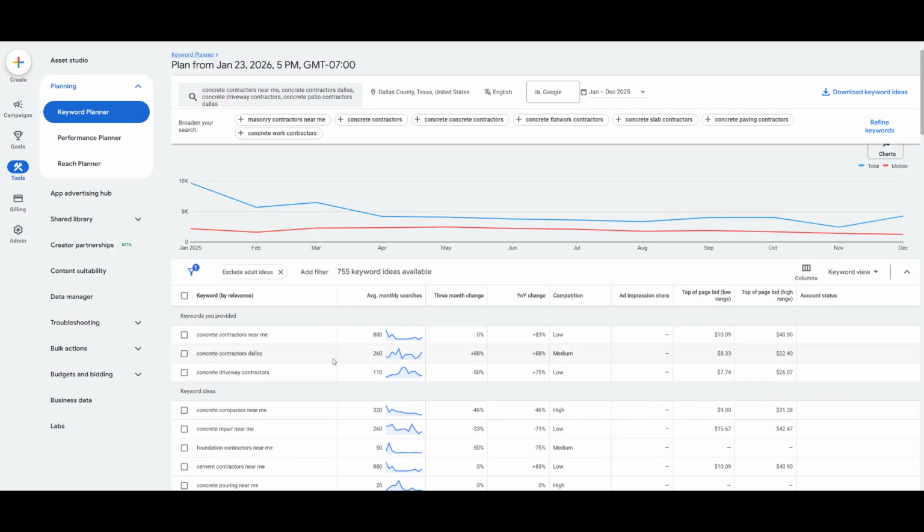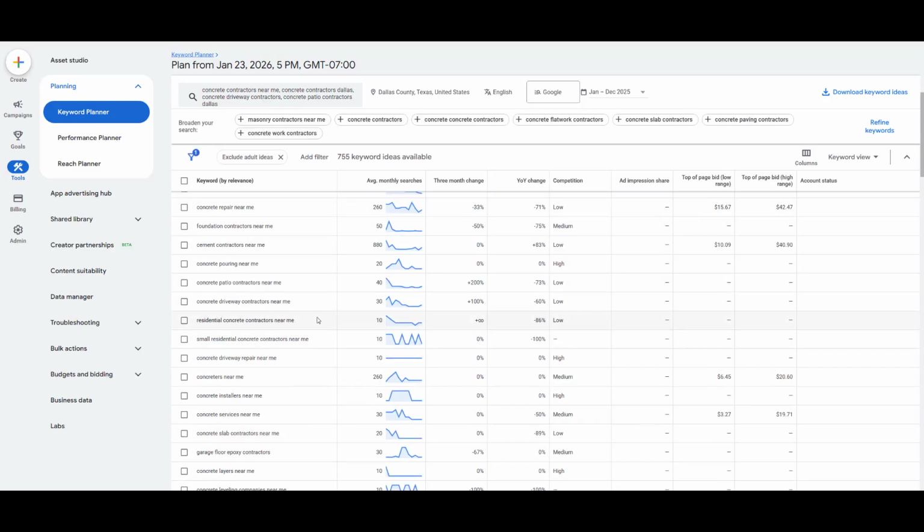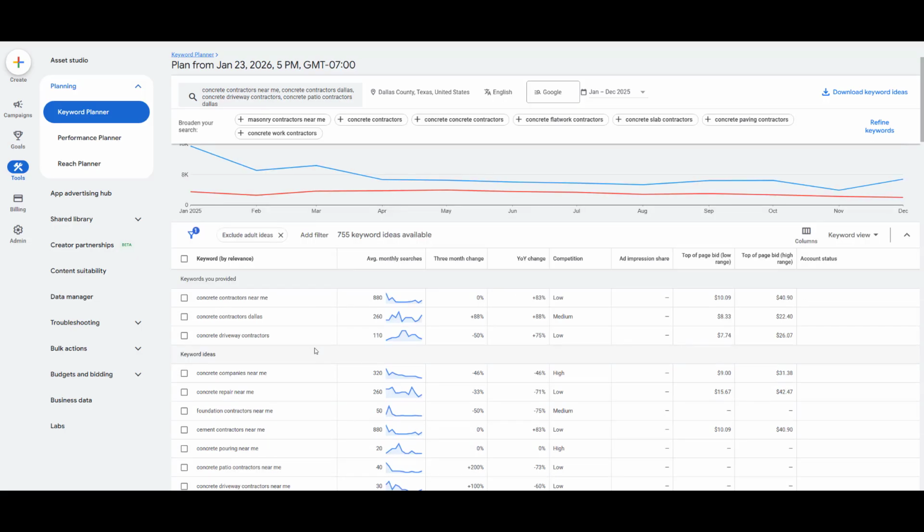By default, it will sort all of this by relevance. So these are keywords that Google thinks are going to be the most relevant for your business. But before we actually start assembling the list, we want to take note of, number one, what are the services that we want to advertise for? And number two, we need to understand that the types of keywords we want to go after are high intent keywords. So we don't want to select keywords that are low intent or too broad.